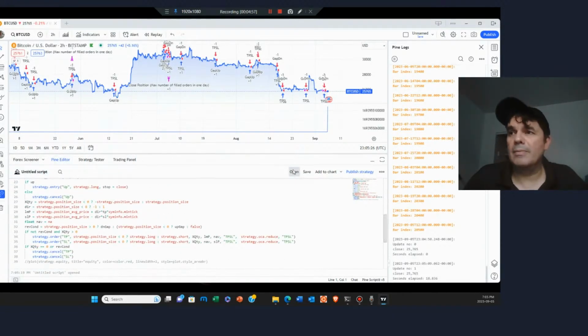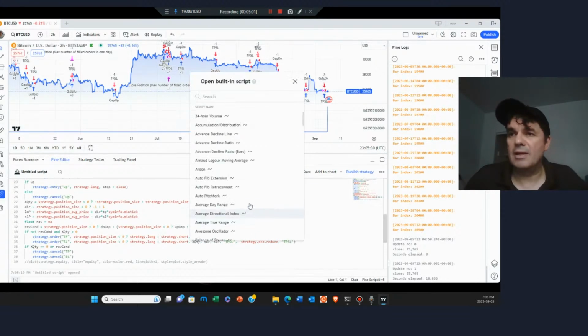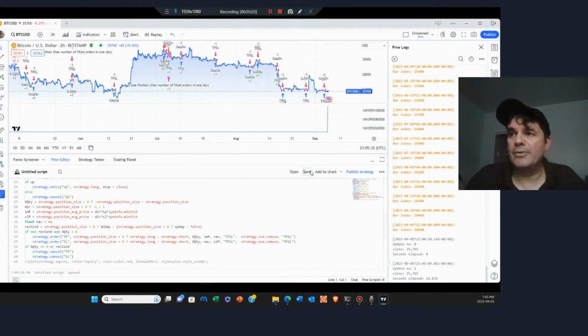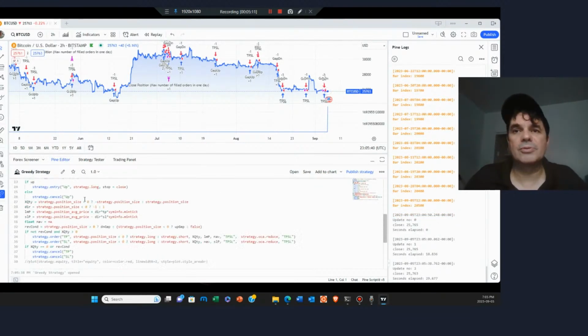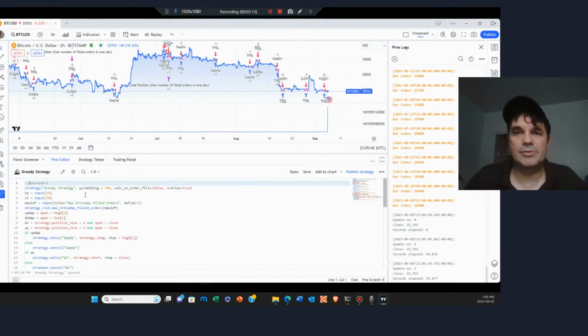No. Okay. Let me just see here. I don't know why it's not taking. Oh, I know what I'll do. I'll get rid of that. New indicator. Now we'll load in our greedy strategy. There we go. So here's the source code for the greedy strategy.